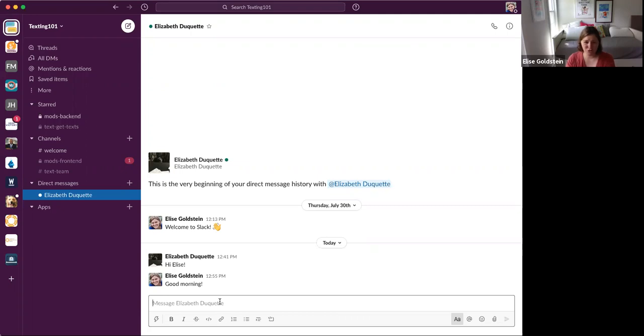And the same is true for how mods should interact with each other and with staff. You don't always know that a staff member or another mod is available to answer your question. But if you post in the backend channel or the front end mods channel, you will reach the staff member or the other mods who are on shift right now and who are paying attention, and are more likely to get a faster response to your query or comment than you would otherwise.